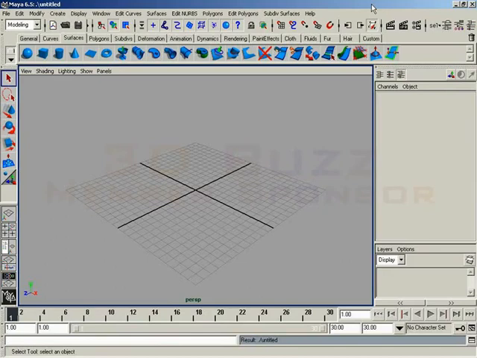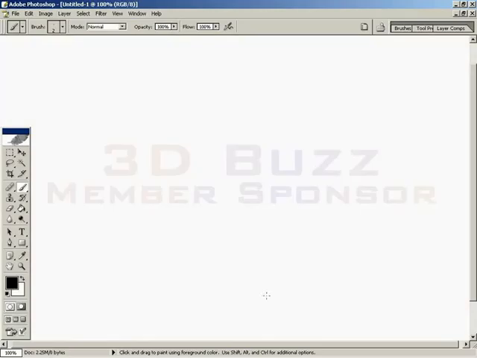So here's what I'm going to do. I am going to come over here into Photoshop. I'm going to use this as our whiteboard. And I am going to show you guys a very simple keyframe scenario. We're going to start out by creating a sphere. That's a nice sphere. And this sphere is going to be located at translate x -5. So -5 units in translate x.